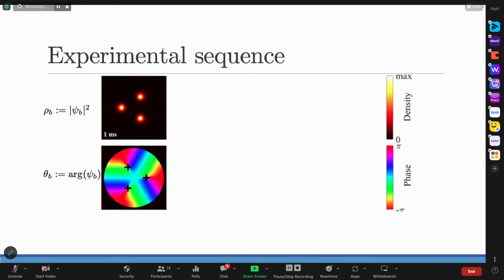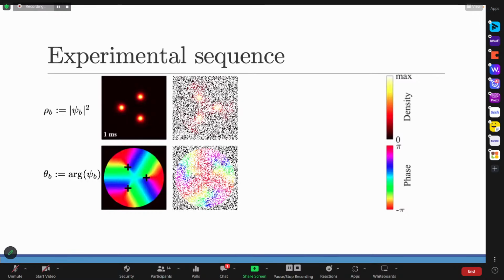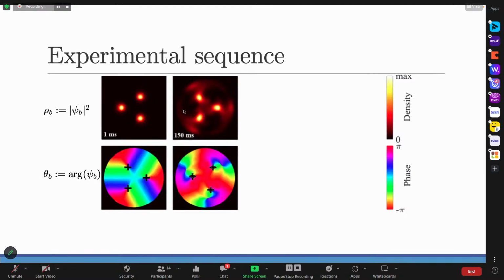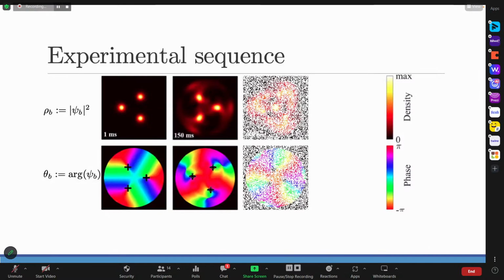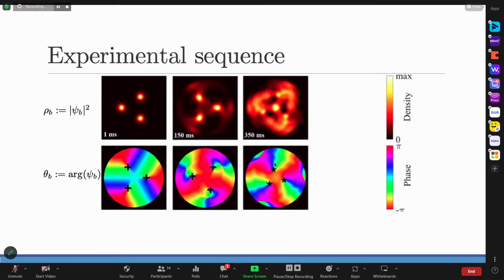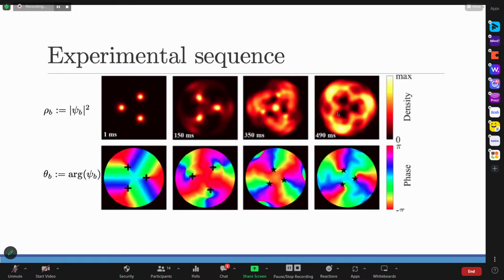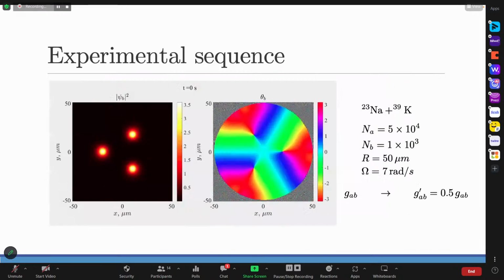So we start at time t equals 0 with our localized cores, and we release part of them by quenching the interspecies interaction. Here, the bosons are starting to diffuse, but the diffusion is not isotropic, it's not uniform. They swirl around what were the original ghost vortex positions. So we are dressing the ghost vortices, and eventually we have made them visible. So we started from 3 ghost vortices, and we end up with 3 real vortices. We have dressed the phase singularities, making them real.